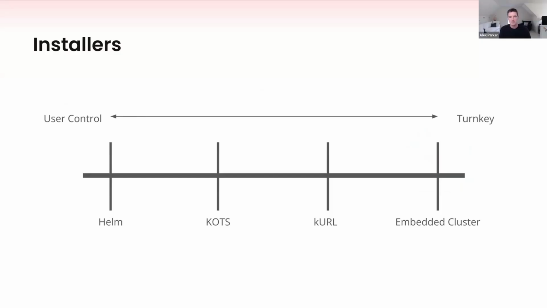And this is like a spectrum. On the far left, we have the most user control. So this would be for enterprise customers that are very opinionated and they want to be in control of the install and the different pieces and the things that are getting installed in that environment, all the way over to the right side of the screen where it's more turnkey and it's more of an appliance that they're able to install and operate more easily. On that user control side, Helm isn't really a Replicated installer. It's really just an open source tool for installing software that many people have consolidated on for installing even third-party applications into enterprise environments. And then moving along from there, we've got COTS, which is our existing cluster installer.